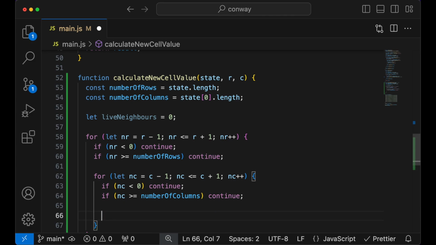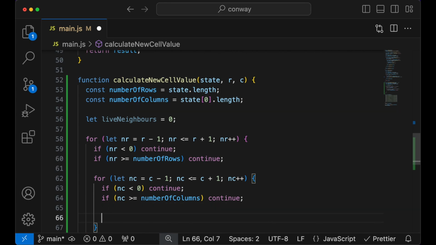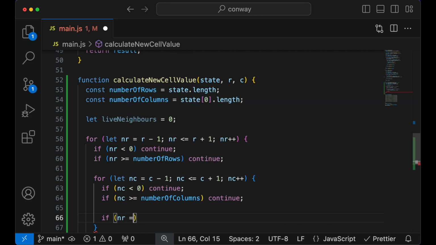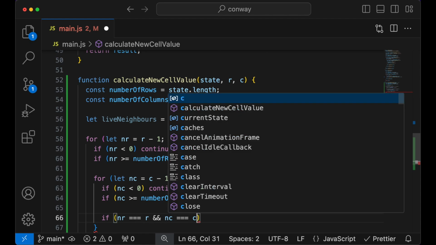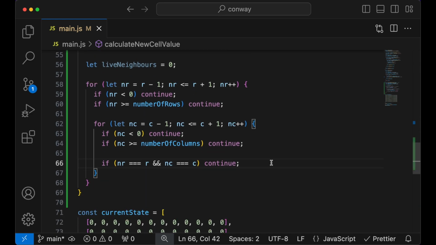Okay. And there's another condition, which is if the neighbor row equals the current row and the neighbor column equals the current column, we also want to continue, because that's not a neighbor, that's the current cell.